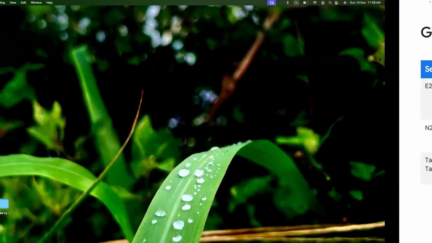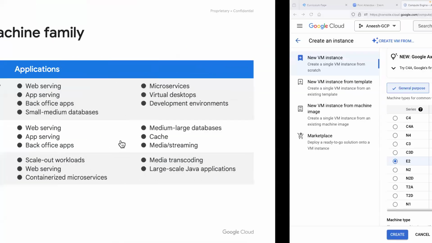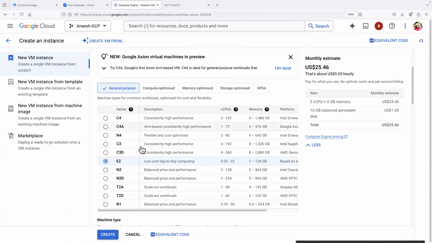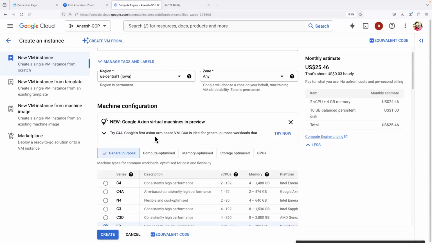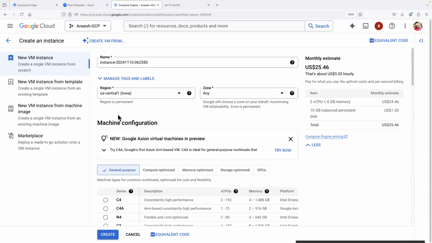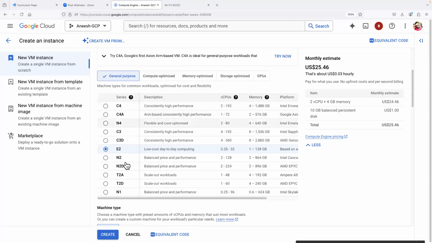Different families are there, you can see here. And it varies depending on the region. In most of the US locations, you will find all types of family.